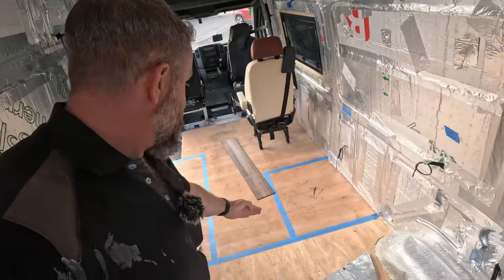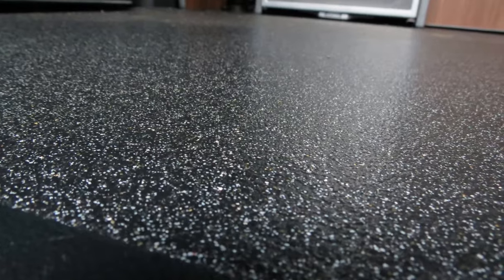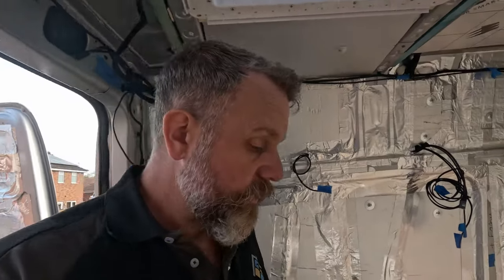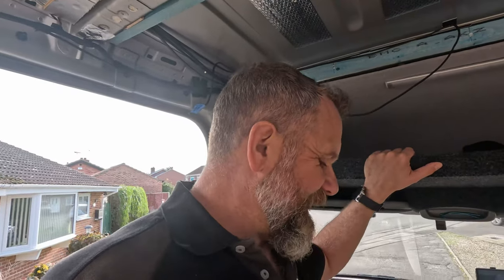I'm going to be laying the flooring — LVT flooring, just like I used to use when I was doing kitchens and bathrooms. It's fantastic stuff, 100% waterproof, and it's got a bit of weight to it. I'm only doing the front section of the van up to that blue line. Beyond that is storage area and under the beds, so I'll be using some industrial lino — like the stuff used in wet rooms in care homes. It might be Altro flooring with sparkly bits in it.